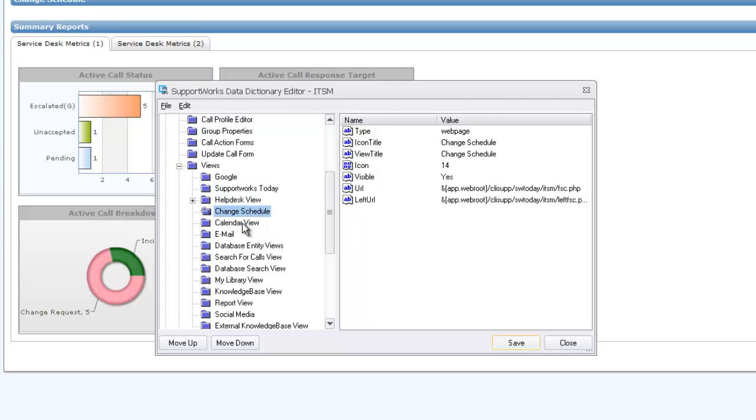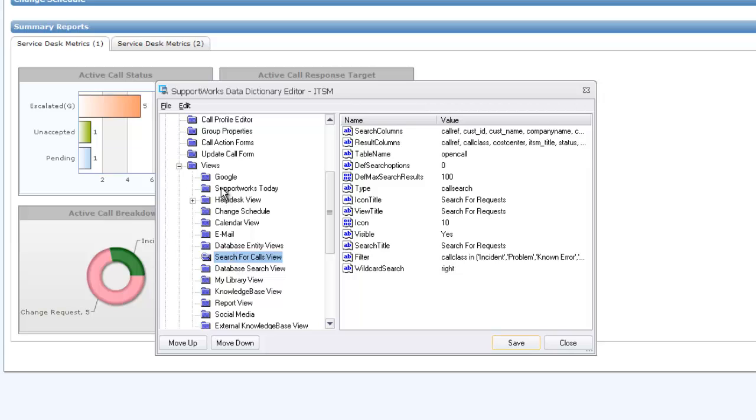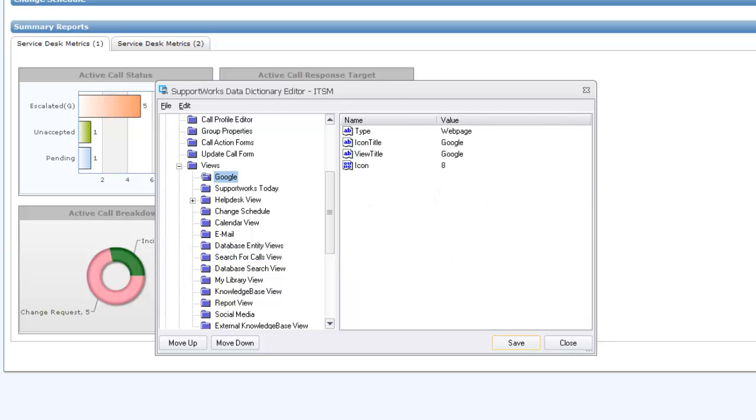You can see there's numbers next to each one of them, and if there's one of the icons on the left hand side that you can see next to them that appeals for what you're trying to get out of it, then you can choose that. So I'm just going to randomly choose 8 for this particular one.